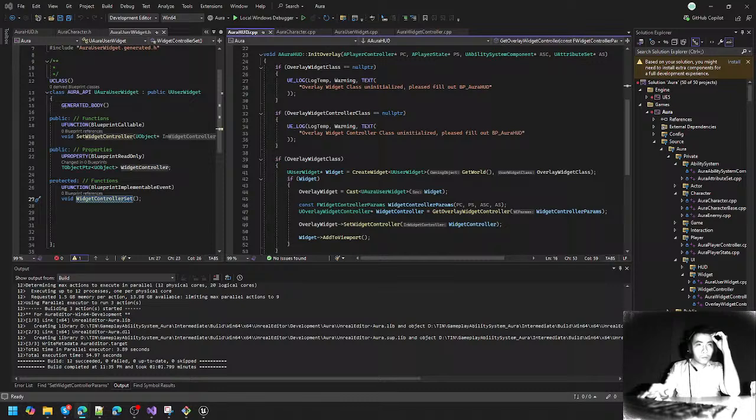And now in our health globe, rather than casting to the raw C++ class, I'm going to cast to the BP version. I'm going to say cast to BP overlay widget controller, and that way we're dealing with the blueprint. And as soon as health globe has its widget controller set, it can access the on health changed. And if we choose assign on health changed here, and hook that up, then as soon as that broadcast is made, remember in broadcast initial values, we're broadcasting on health changed. As soon as this broadcast is made, if we assign this event to that delegate, then this event is going to be called. And I'd like to assign to not only on health changed, but also on max health changed. So I'm going to type on max health changed and assign that one as well. So now we have the ability to do something when we broadcast that.